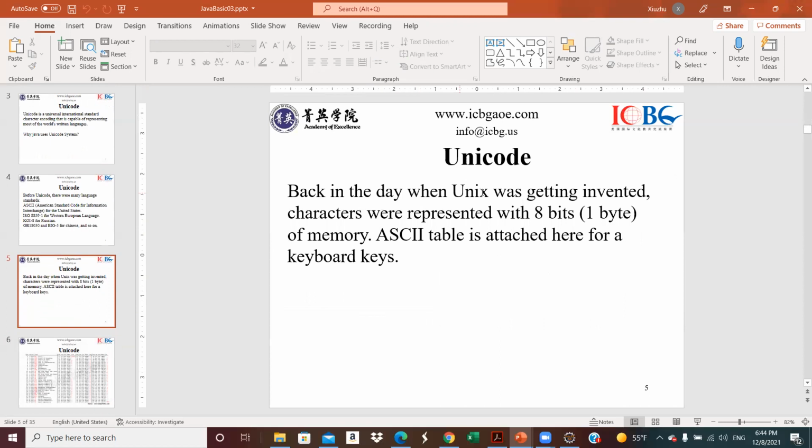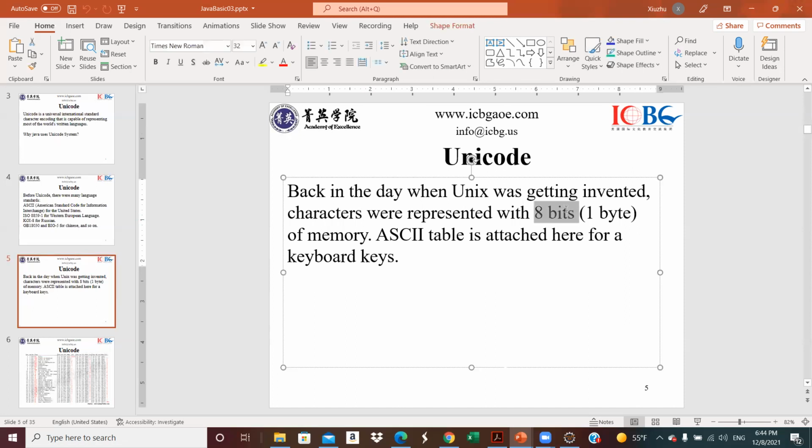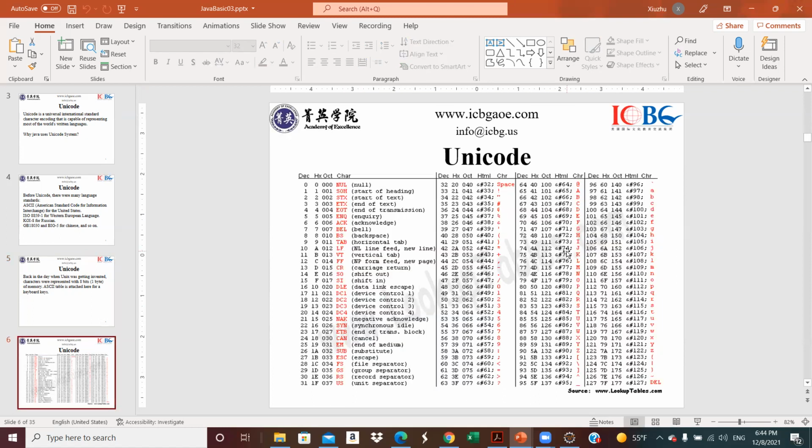Back in the days when Unix was getting invented, characters were represented with 8 bits. And you remember 8 bits, how many numbers can you store? 128, right? It's 1 byte of memory. So it's good enough for you to do the ASCII table. ASCII table 128 is good enough.